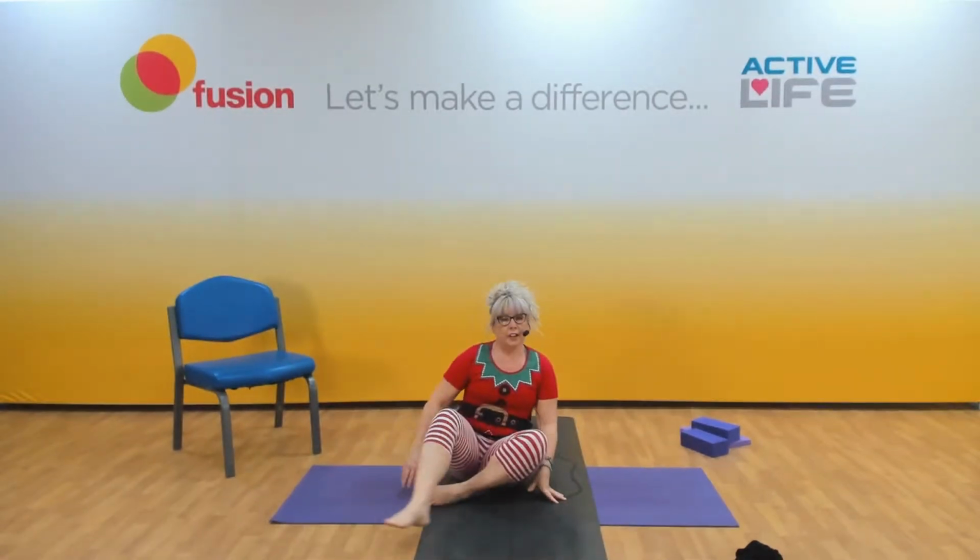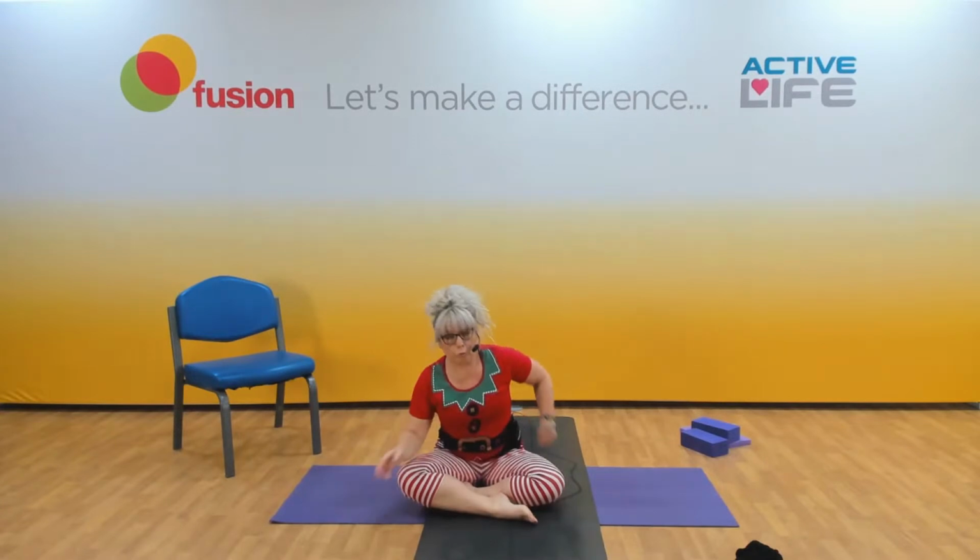Well done. Okay, so as I mentioned, we're looking at balances today. We've done quite a few balances over the last few weeks, and depending on the area that we've been looking at, some were standing balances, some might have been down on the hands and knees, etc. So we're going to cover a broad spectrum, and as always, I'm starting off with the simpler things which you can repeat again and again if something gets too strong for you. Remember, I can't see you, so only you're the judge of that.